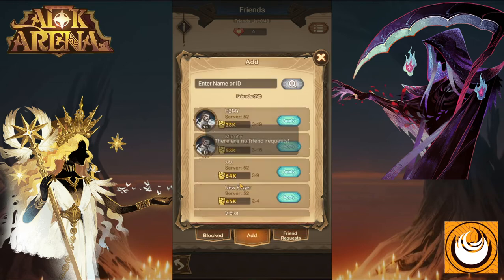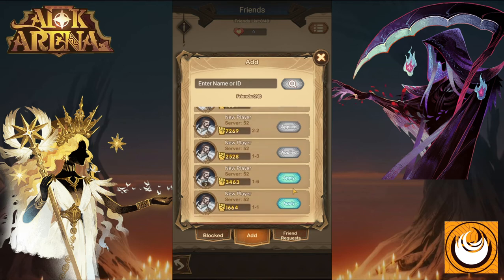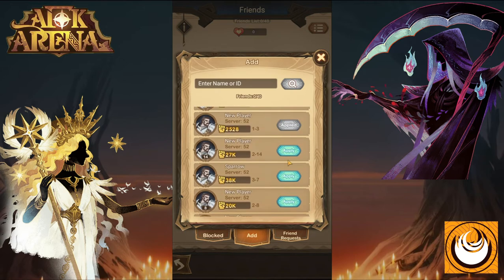So here I'm adding people to my friends list. Basically you get hearts, and every single 10 hearts you can do a pull in the tavern.